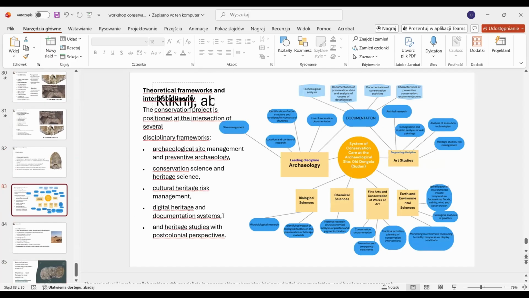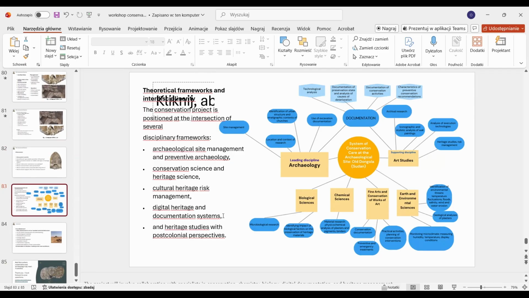And there is just a scheme to show you that conservation and the conservation care system is not just conservation. It's archaeology, art history studies. In conservation, we have documentation, chemistry, also some biological science, chemical science, even environmental science.